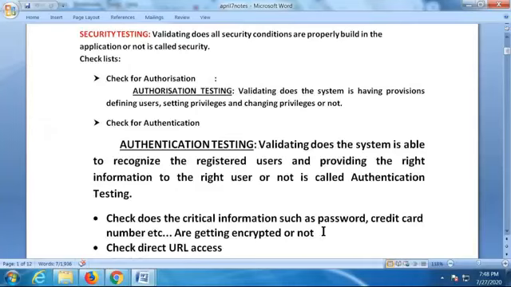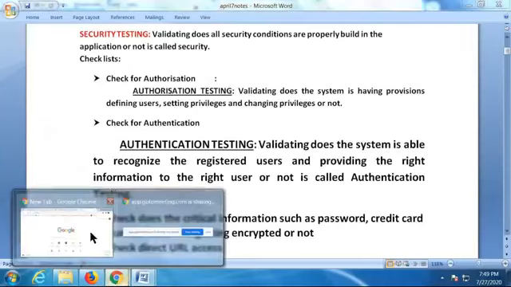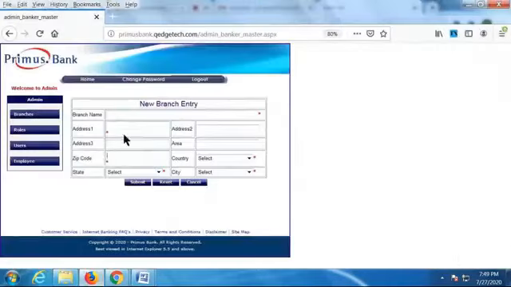Authorization testing is nothing but validating that the system has provisions. Provisions means options like defining users, setting privileges, changing privileges or not. Yes, as a system admin, I can log into this Orange HRM.